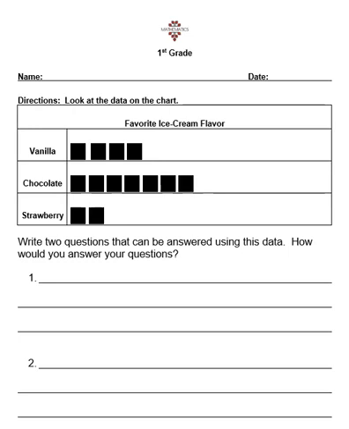So how did they represent this data? That's right, they have these little kind of almost like sticky notes, like we've been doing. And each person voted for their favorite ice cream flavor. So, what are you noticing? I'm noticing too that strawberry didn't have as many votes, did it? Which one had the most? Yes, chocolate. So now, today, we're going to write two questions that could be answered using this data.